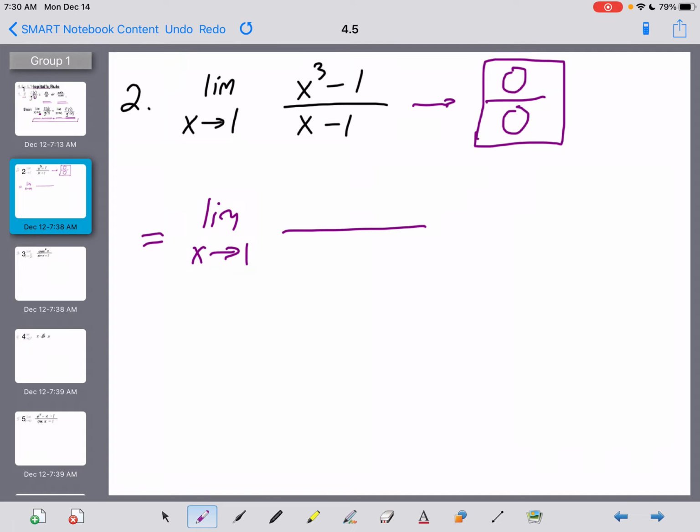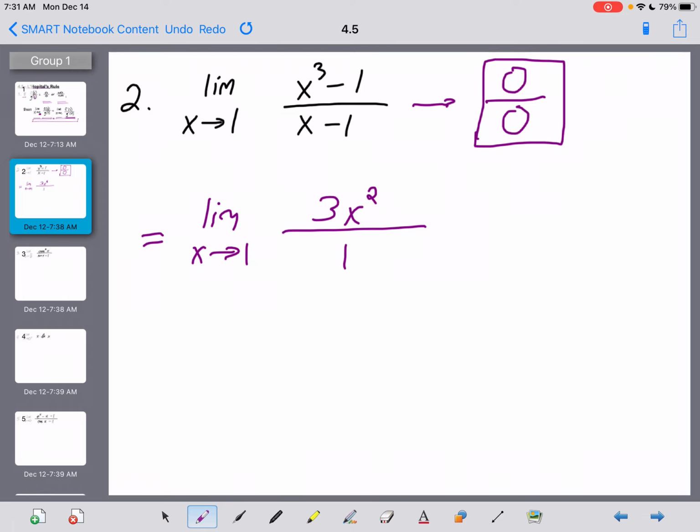and the bottom. So I want to be clear here, guys. We're not taking the derivative of this entire function. To do that would require the quotient rule. But L'Hôpital's rule allows us to simply take the derivative of the numerator and the derivative of the denominator and deal just with those separately. So the derivative of just the top, the x cubed minus 1, is going to be 3x squared. And of course, the minus 1 at the end has a derivative of 0. In the denominator, the derivative of x minus 1 is just 1.